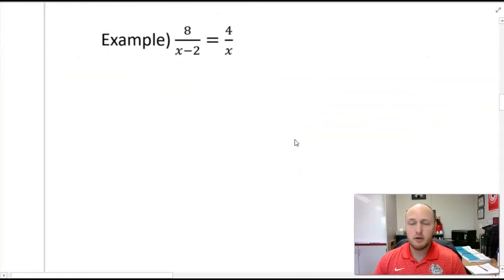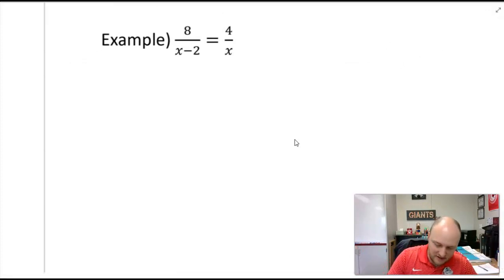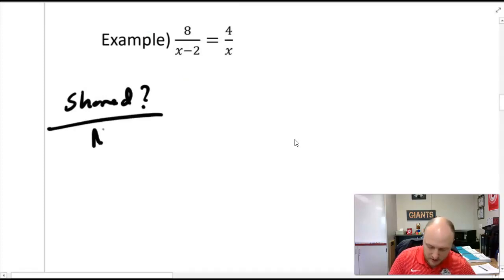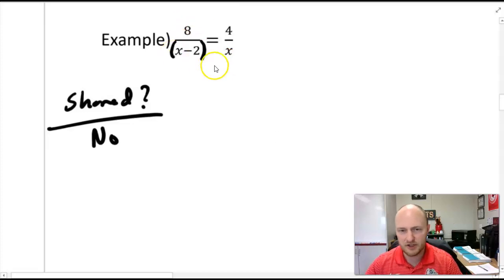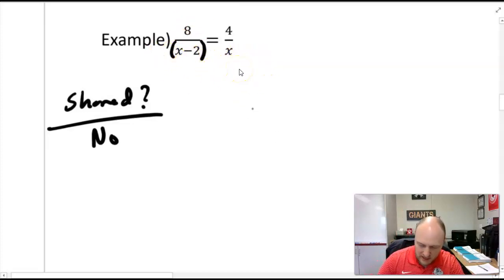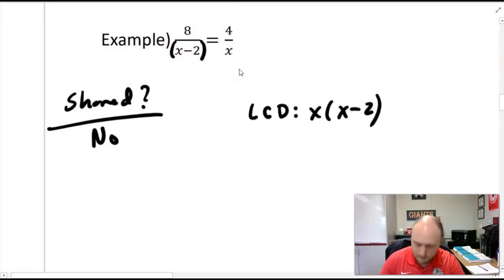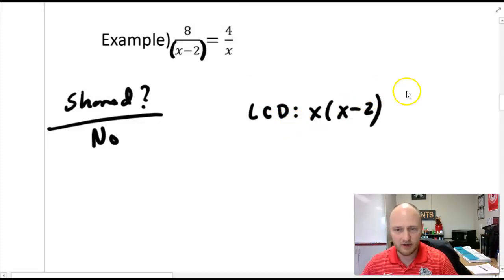Example 3. Here, sometimes it's awesome. I don't have to factor anything. That's already taken care of for us. And then notice, is there anything that is shared? Any factors that are shared here? And the answer is no. I have an x minus 2. If there's an operation, that's one factor. So nothing that's shared. So what's remaining is our LCD. x times x minus 2. Sometimes it's very, very simple like that.